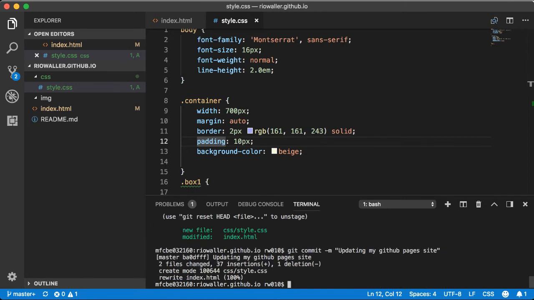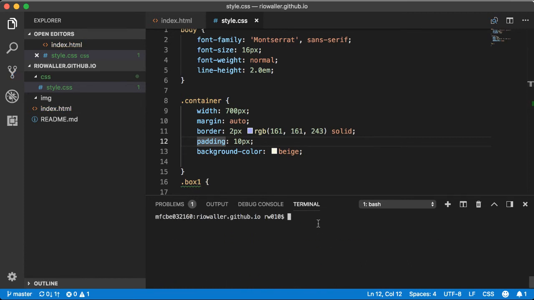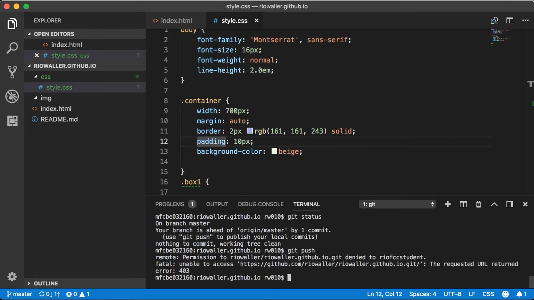Good, so I've done that. My git status shows that I'm ahead, my master, my origin, and then my destination, which is the GitHub Pages out on GitHub. So now I do git push, and so boom.